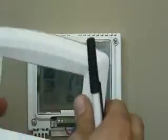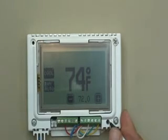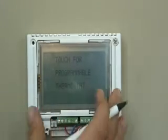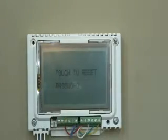You're going to lift off one side and slowly depress it sideways. Once you remove the face, on the lower right-hand side, you're going to see a reset button. You're going to press this button in for about half a second, and you'll engage a reset. Upon reset, it will qualify you and ask you if you want a programmable T-Stat. You will touch this button one time and enter programmable setting.